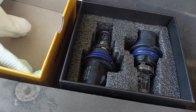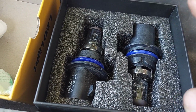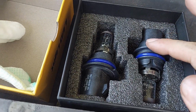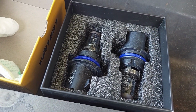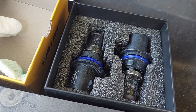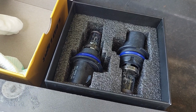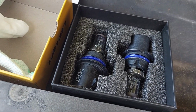So all that is to say, hang on to your old bulbs if they're in decent shape. And I'm just going to reuse this packaging here. Hang on to these until you've got an opportunity to do some night driving and make sure that the beam form is good and everything else looks good, so that if you do need to roll back, you have everything you need to roll back.